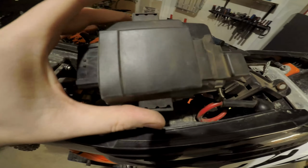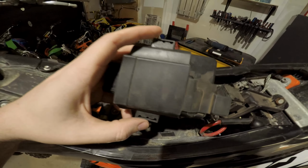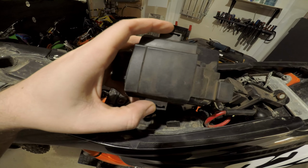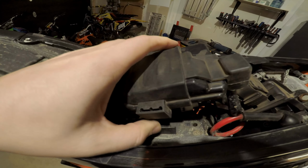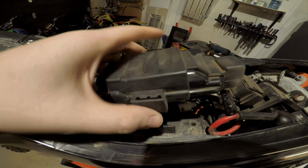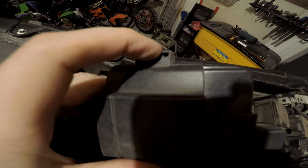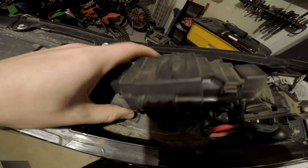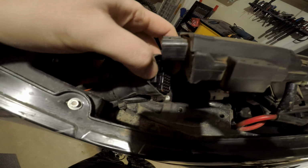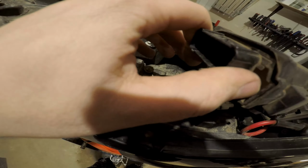Okay, so this is how we do this. There are two tabs on each end here. This rubber mount sits like this. You pull on the tab, and you pull this one side. Pull this tab out like this, and it's just a piece of rubber, and this comes out. Then this right here is connected to it. You push down on this and pop this right out.